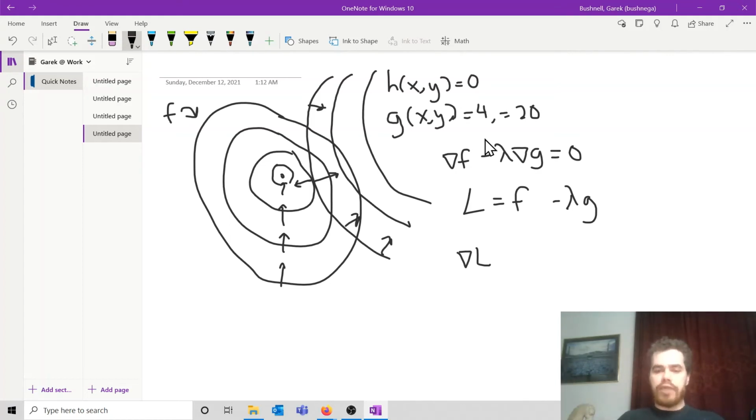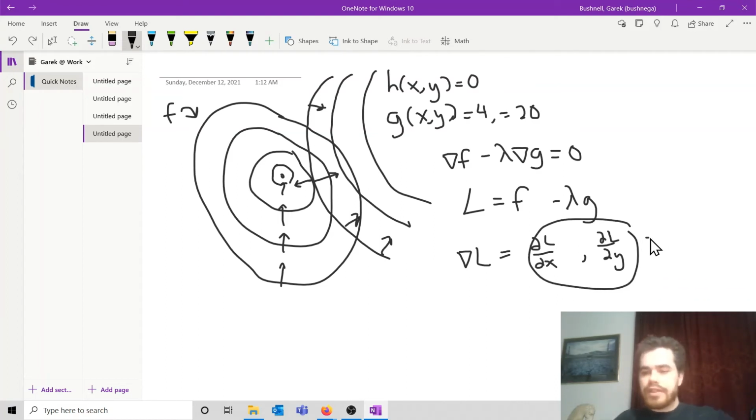So when we take the gradient of L, we're taking it with respect to x and y. That's equal to the partial derivative of L with respect to x, and the partial derivative of L with respect to y. And we say that both of these things are equal to 0.